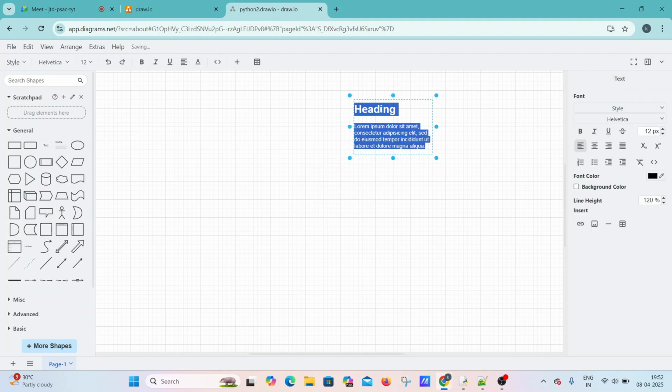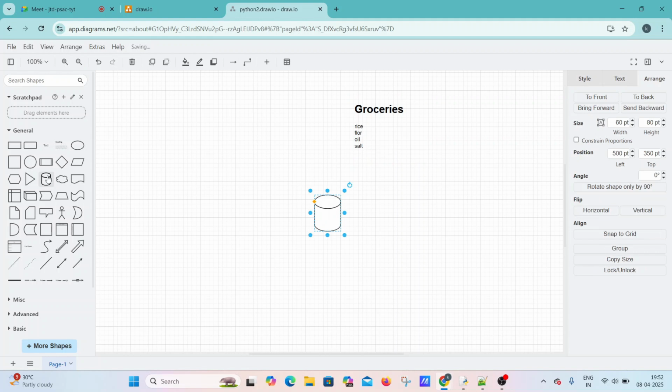If we take groceries as an example, that means monthly groceries, we will buy some kind of things, right? Like rice, flour, oil, salt, and these kind of things. So we will store them in containers.